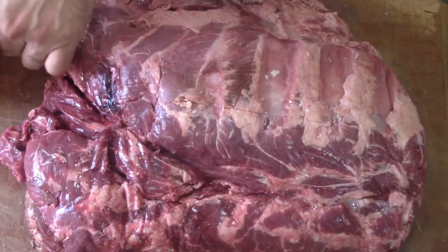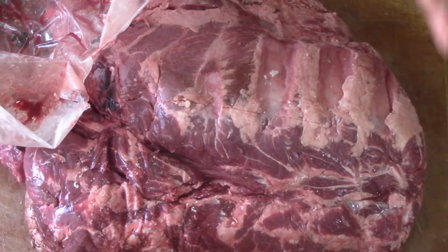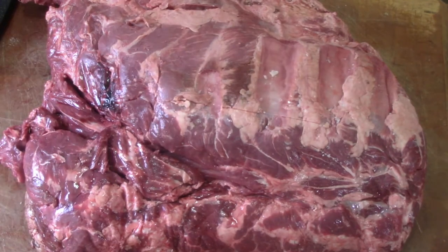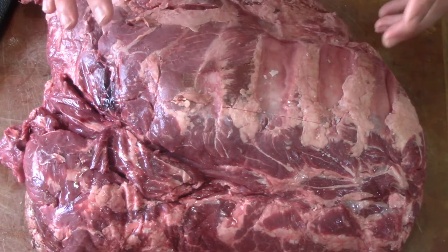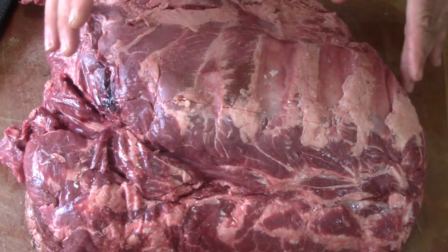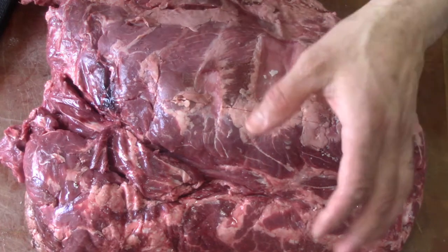And one thing I like already, I've had this for a little while. It's got a little bit of a gassy smell to it. It's okay. It's just nitrogen in the myoglobin gets suspended and it leaches out. In another minute or so, this is going to be fine. And this is going to make a bunch of great meals.